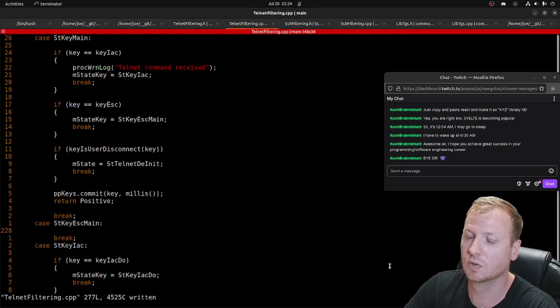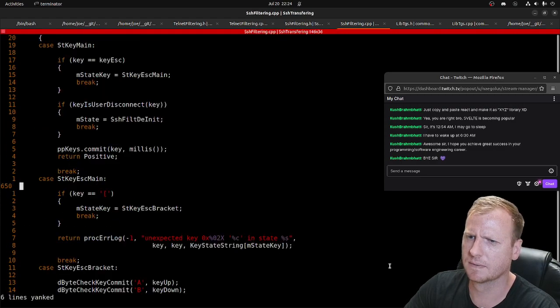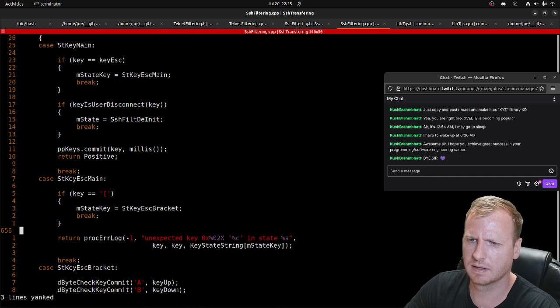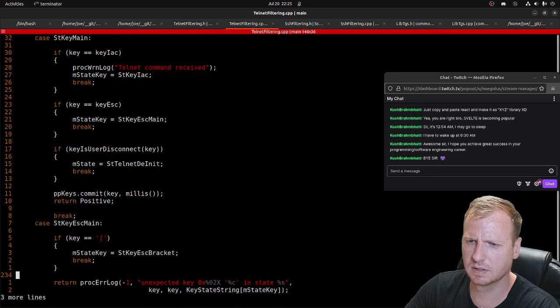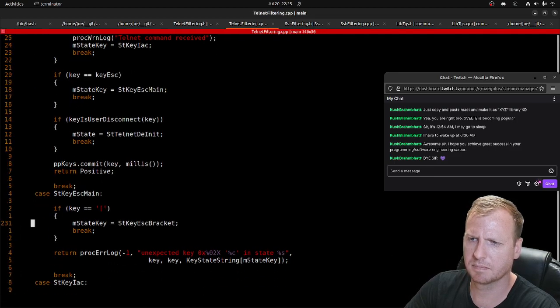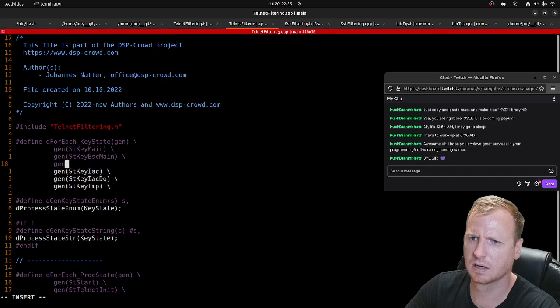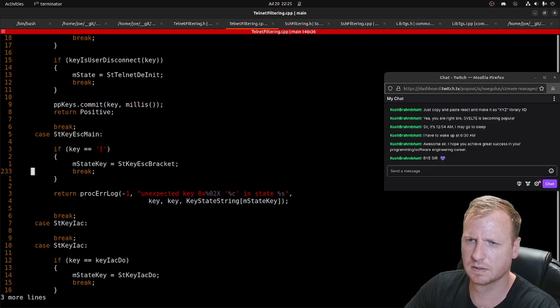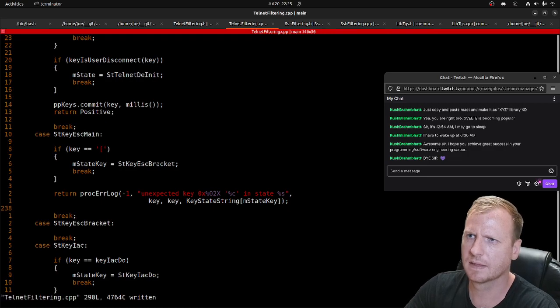Okay, slow down. Let's try this and this. Key escape bracket. Okay.